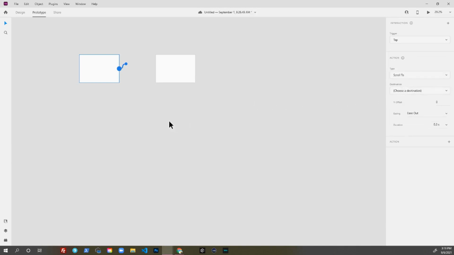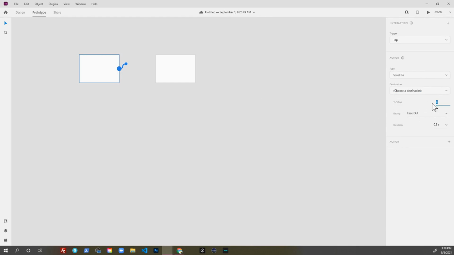Scroll to, we definitely know this. When you go to the top of landing pages, you may see a little arrow, some kind of trigger to tell you to go down, or more so they want you to interact and click it, and it smooth scrolls you down to a specific area. You can do that. This is where you scroll to, and then you can get to a specific artboard or a specific part on that one artboard, however you see it.